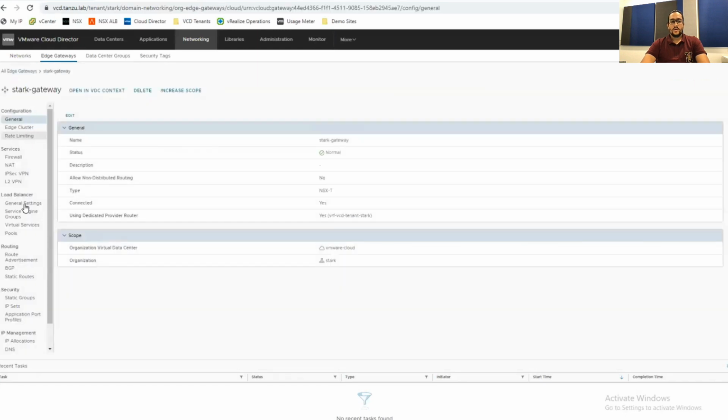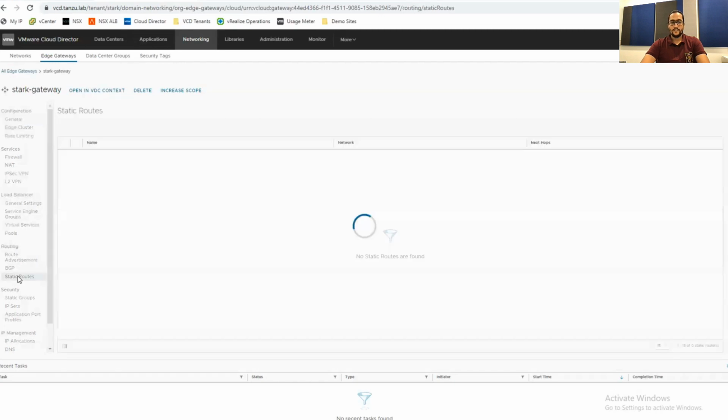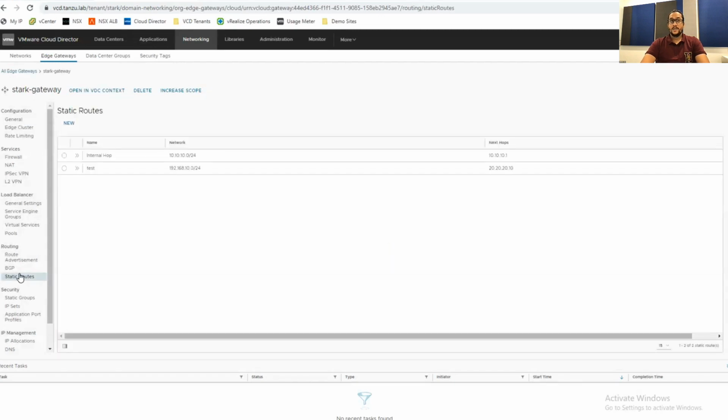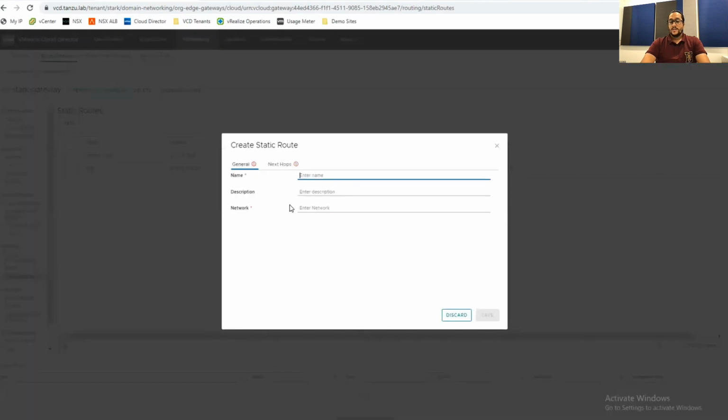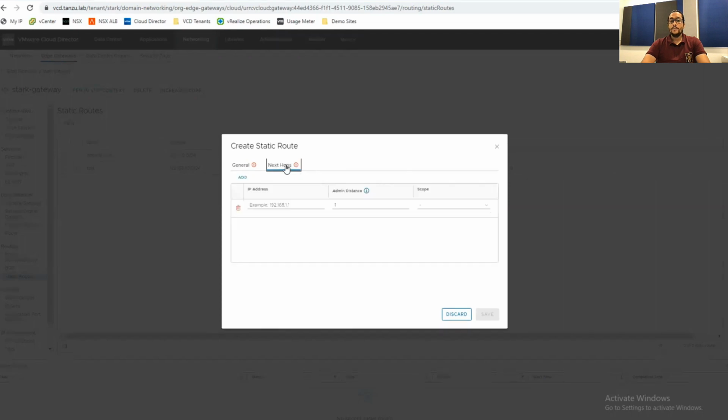And if you scroll at the bottom around the routing feature, you see here, we have something called static routing. So this was not available until the previous release. So we do have a static route which can be configured. If you have the permission to edit or configure the edge gateway, if you click on new, you can define your static route and also provide which hops you want to have the packet route through. So this is a new feature which is really useful, wherein you want a controlled environment and you know where your packet must be transferred.